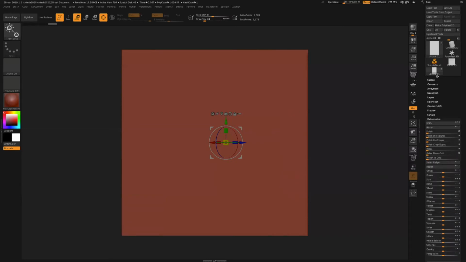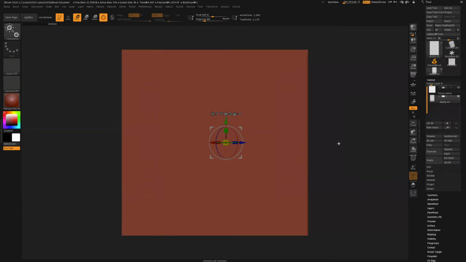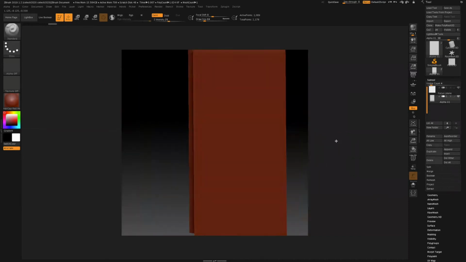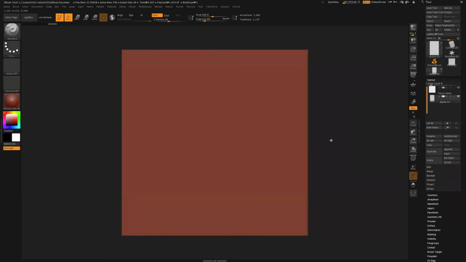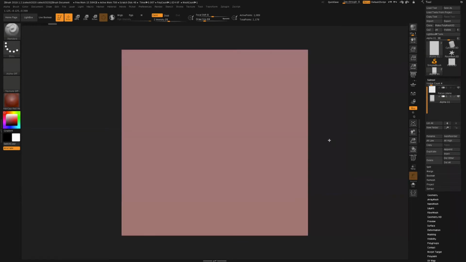And then we're going to come back over to our subtool. Notice that we're still rotated, so I'm going to come back over here to the draw. We're still rotated. So I'm going to rotate back towards where I need to go and hold Shift. That way it snaps to that front plane. I'm going to click my focus plane and hit F. All right. Now we're going to go sculpt on the alpha.